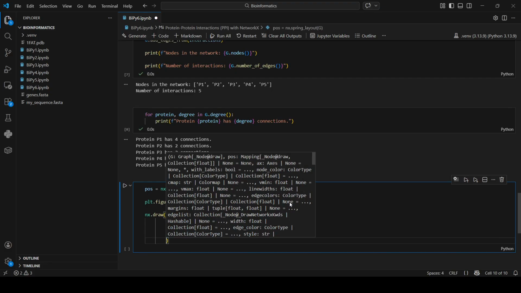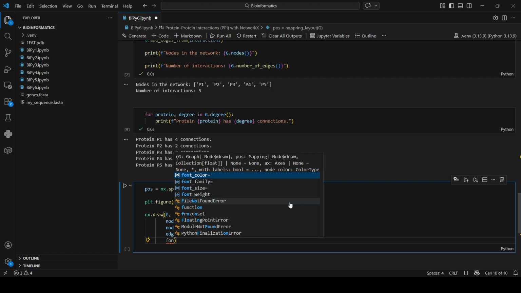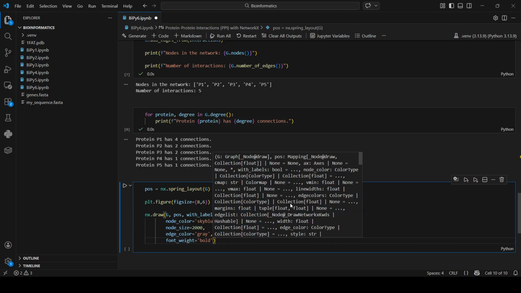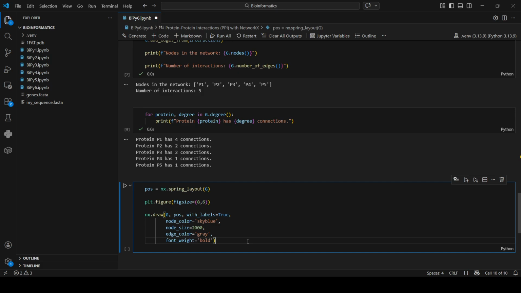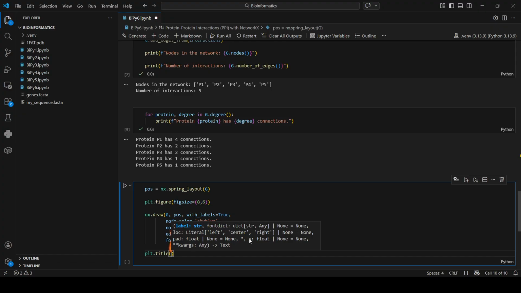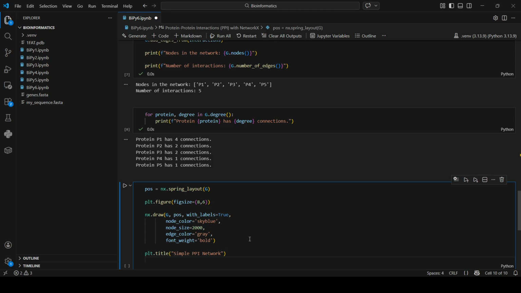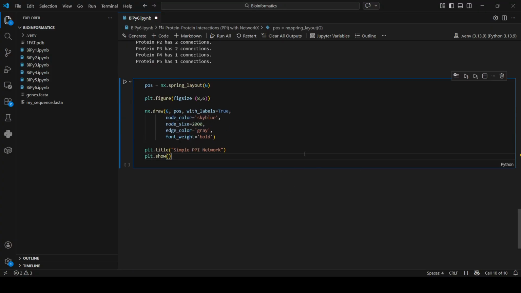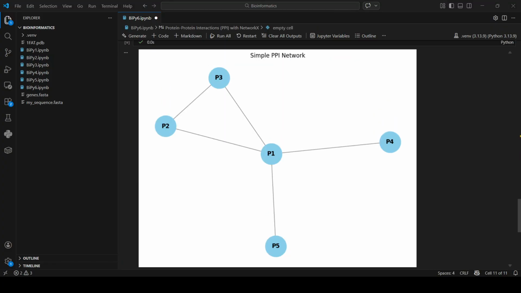And finally, let's add font weight as well. We will go with bold. These properties should be enough for the plot. Then we will assign a title. Let's say Simple PPI Network. And then we will show the plot. So let's try and run this, and there you have it.